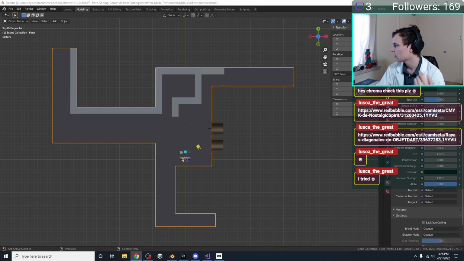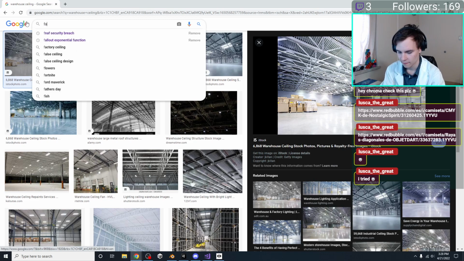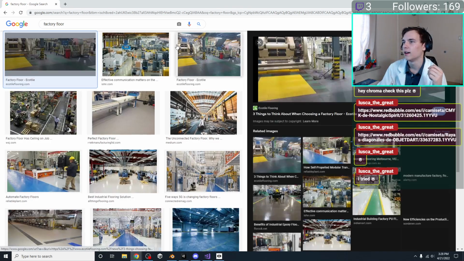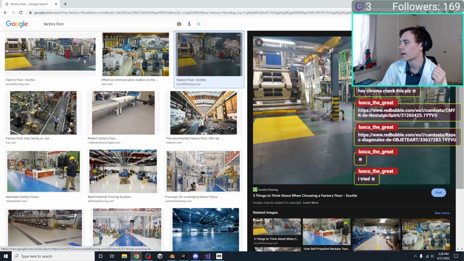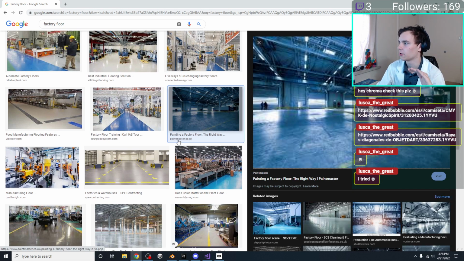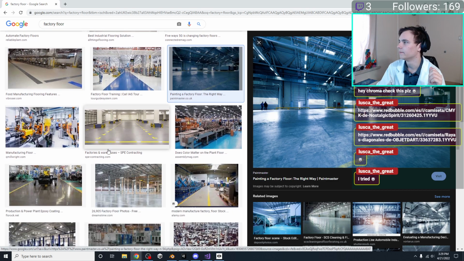So, what kind of floor are we going for here? Like, factory floor. I guess I just keep Googling till I find something vaguely like what I have in my mind. I need to get an actual texture, but first I'm just looking for general ideas.